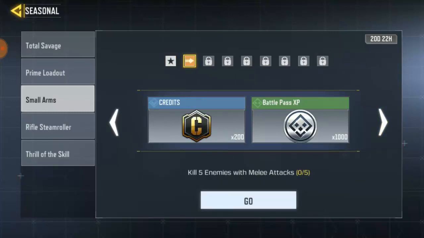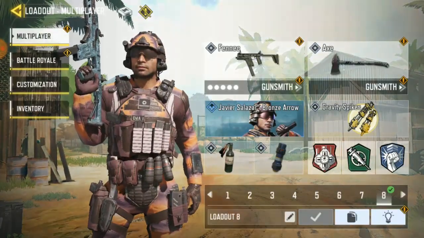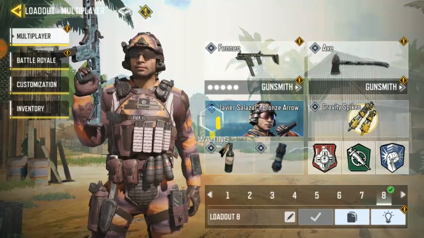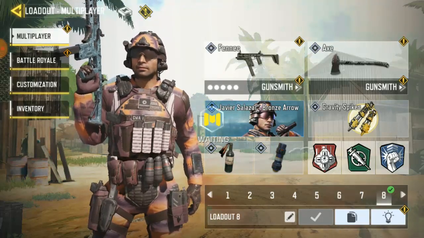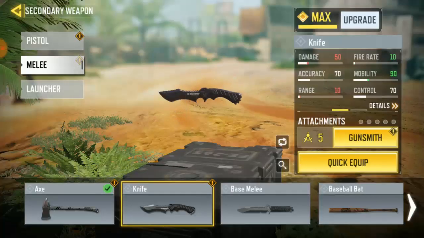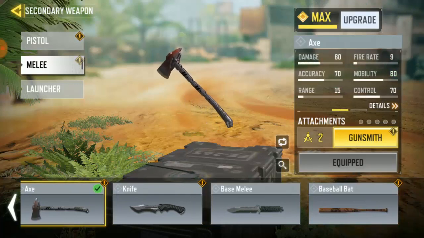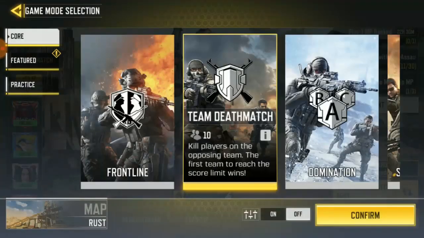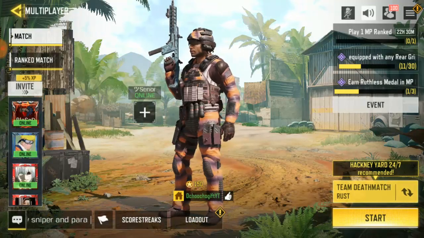Let's get 5 kills with a main weapon. If you go to secondary weapons, the main weapon is just your axe, your bat, or the knife. Either one you want to use. I prefer going with the axe because the axe is my favorite. So I'm going to play a quick match, team deathmatch, my favorite map, Rust, and get 5 kills.